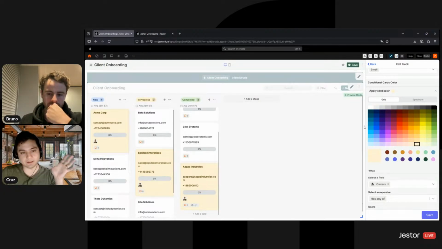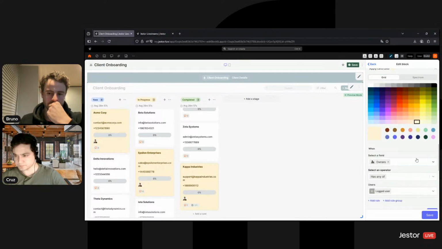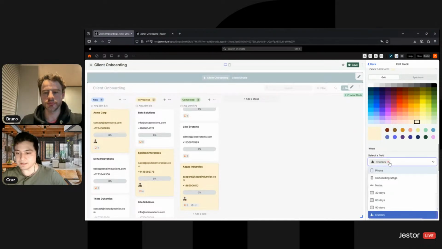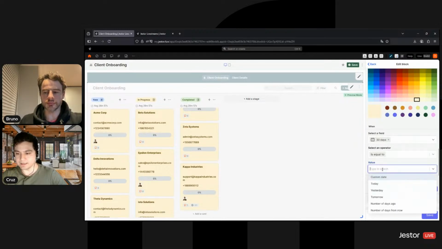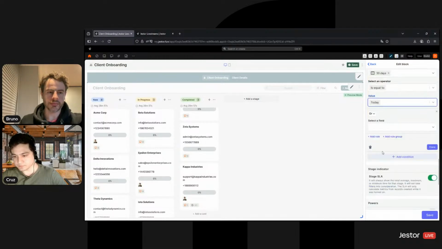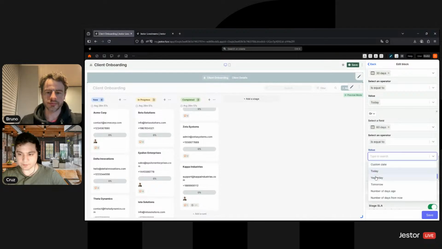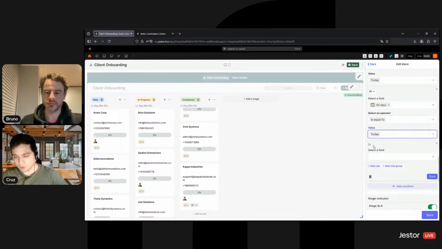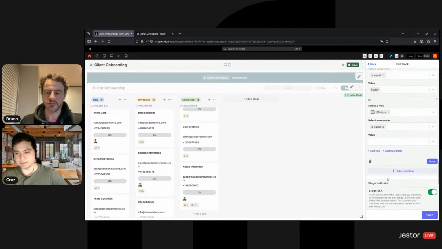But one other thing that I could do here, which I think is more useful, is that, for example, instead of seeing the things that I'm the owner of, I want to see things in which the touch point of 30 days is today, or things in which the 60 days touch point is today, or cards where the 90 days touch point is also equal to today.